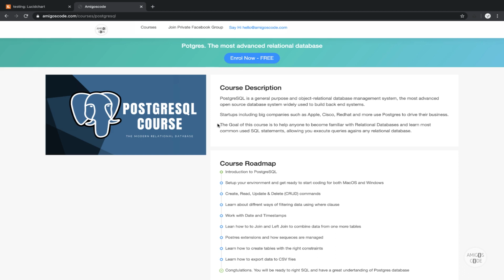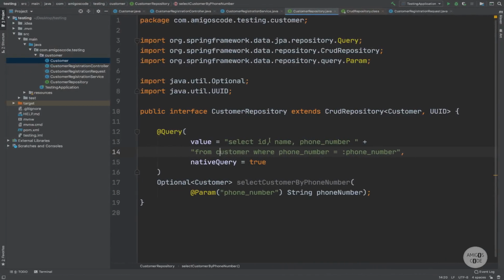This is a must course for you if you want to know how to write backend systems. So right here, I'm not using select if exists, but I could have. I'm just trying to make things easy for you to understand.